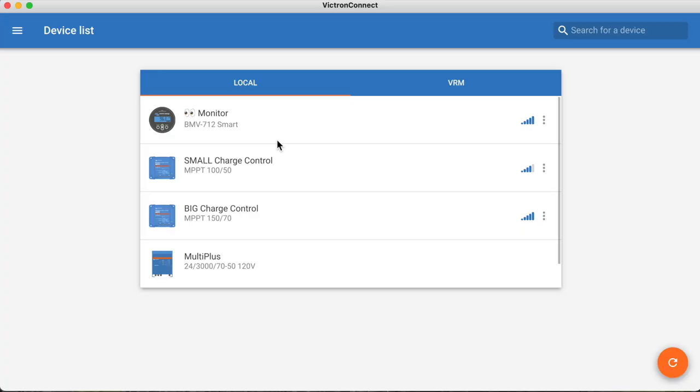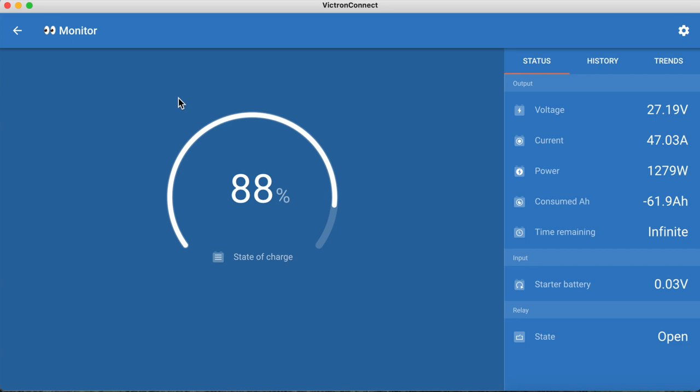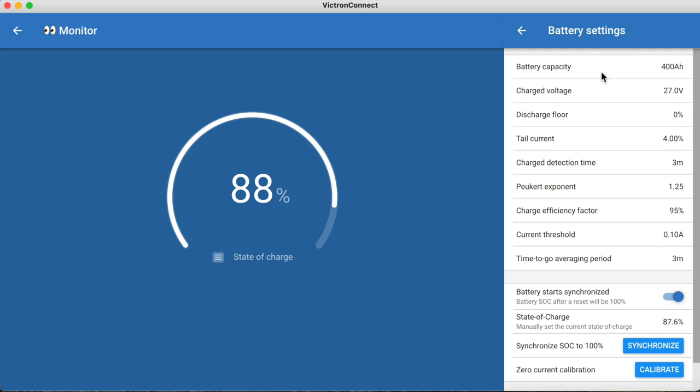All right, so let's look right here at our monitor. As we can see, our batteries are at 88%. You've got all this information over here. It says our runtime is infinite with the amount of power that we're actually making. You've got power coming into the batteries. Lots of information there. History you can look at, trends you can look at. There are settings right here that you can go through and set up your battery capacity and all that kind of stuff right in there.